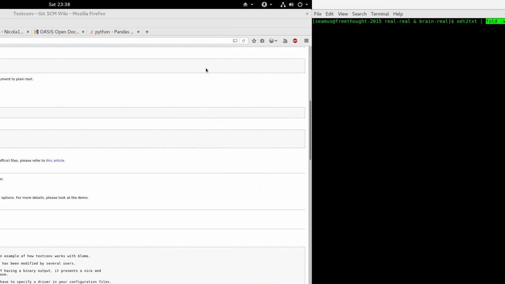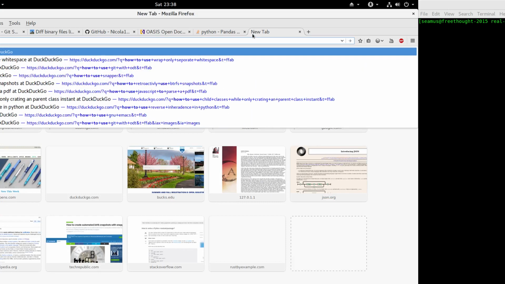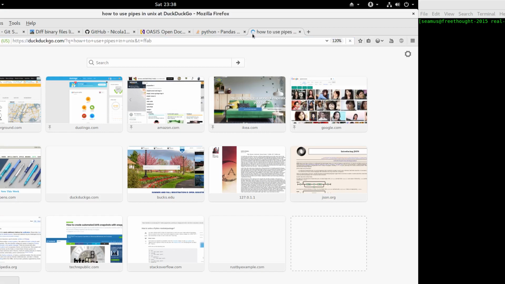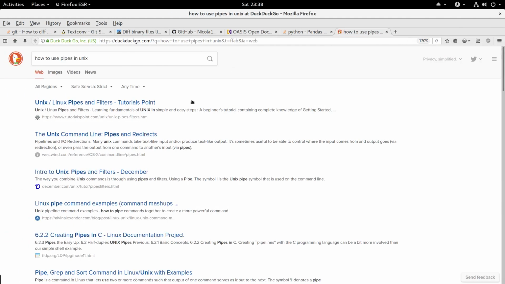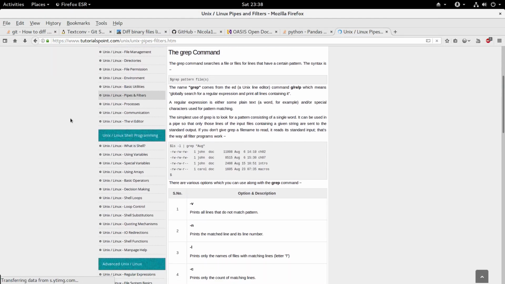Let me look up how to use pipes, actually, because I want to make sure that I'm trying to make these things work together correctly before I try to reinvent the wheel.